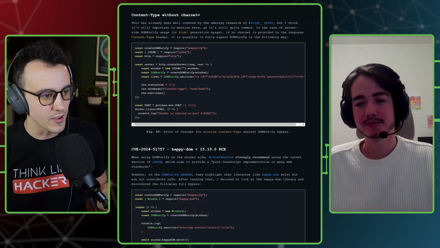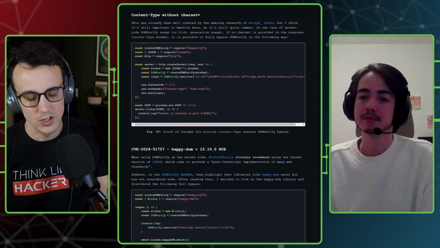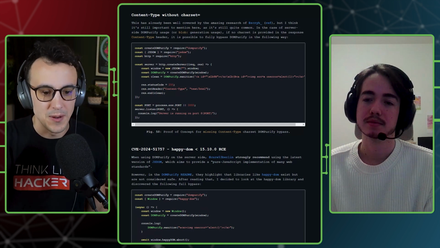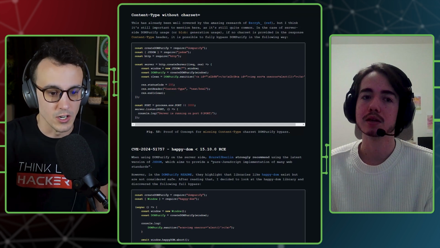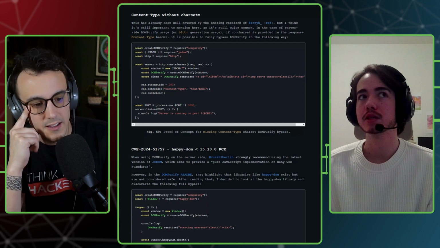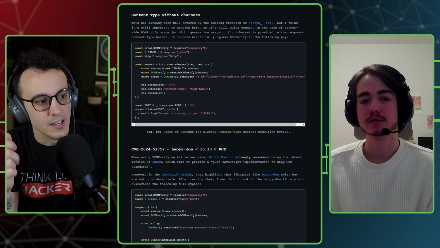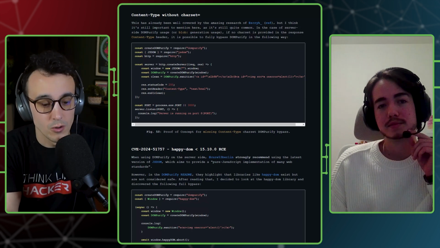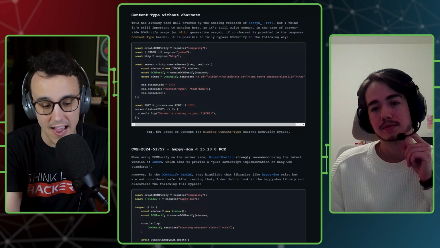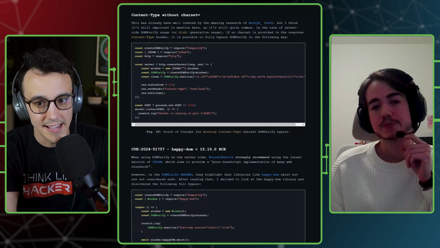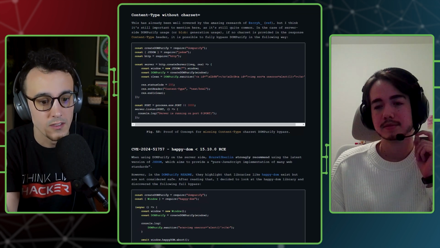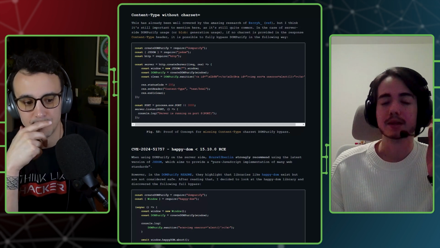If I understand correctly, this is the same research that was talking about how you can use one of the Japanese character sets to trigger this. Is that accurate? Yes, it's ISO-2022-JP, right. Okay, so what you're doing here is manipulating the fact that there's no charset on the server side, and then using that fact to make the browser sniff the charset. And since DOMPurify and JSDOM aren't aware of that, it will bypass it. Is that accurate? That's it.